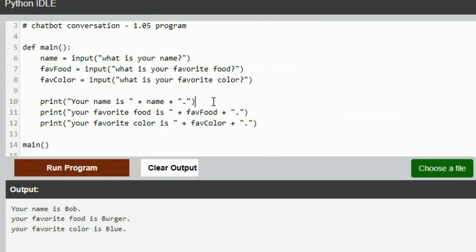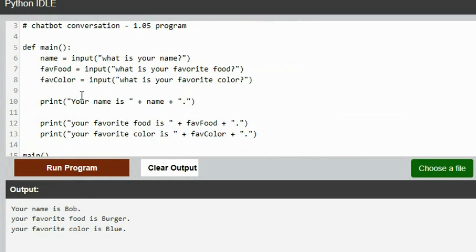So let's see, if we added a line, print, quote, the first letter of your name is. How about I do that? And I say, okay, so I'm going to take whatever they typed in name and I'm going to index just the first letter out of it and put a period at the end. This is how indexing worked. Remember, that takes the letter that's in index 0. Remember, Python starts counting at 0, not 1. So now it should pull the first letter of the name out.